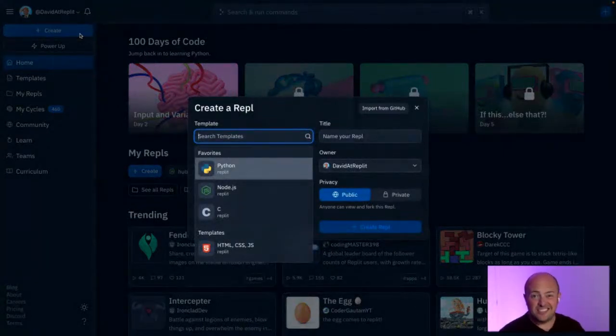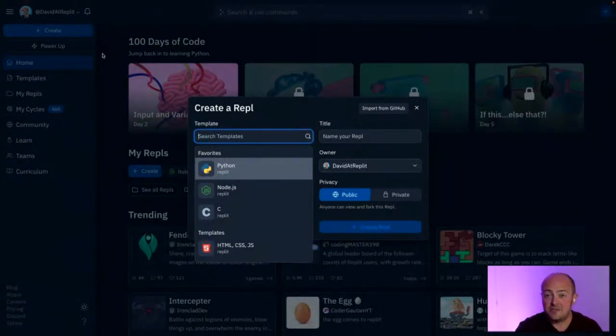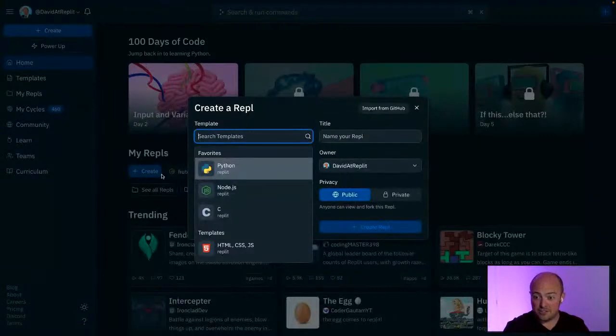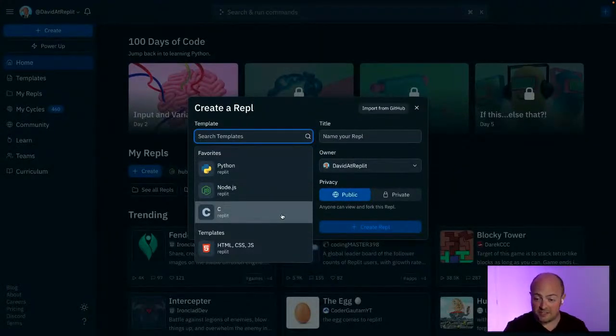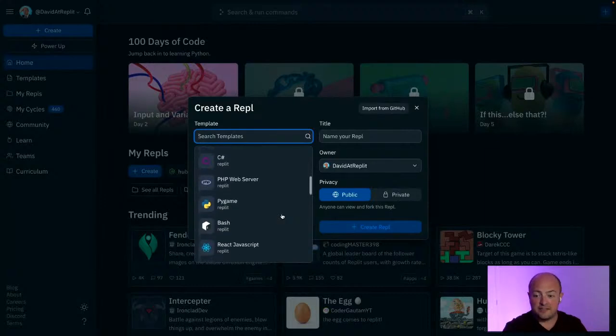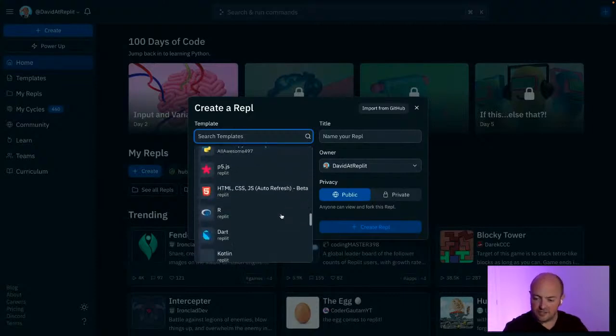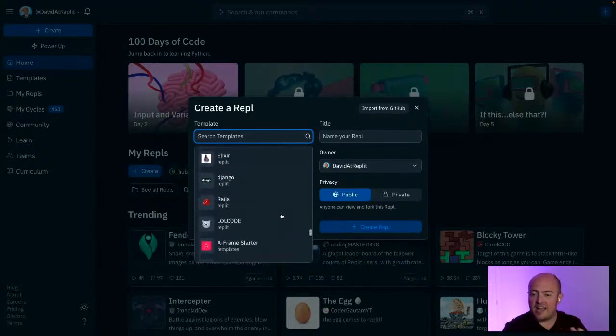Now, we advertise ourselves as supporting 50 plus programming languages, but the honest and real answer is that we support an infinity of programming languages because of the way Replit is built. It'll suggest some to you as you scroll down here. And it's all the classics: Python, C, C++, C Sharp, things like Ruby. But if we keep scrolling, you'll see the list just gets longer and longer.